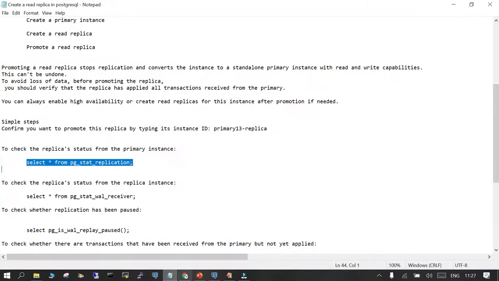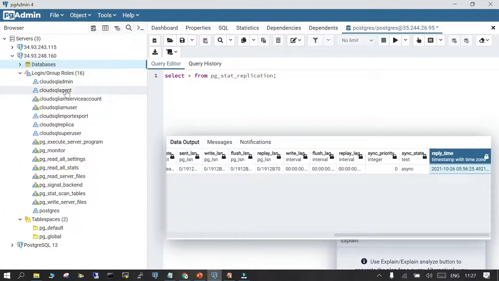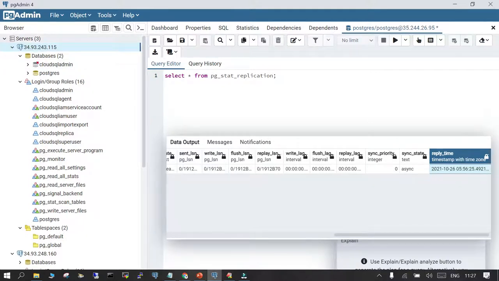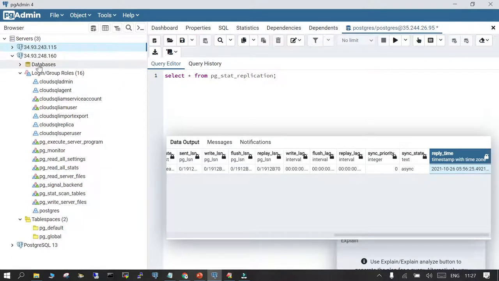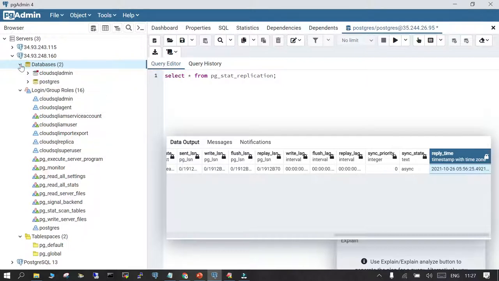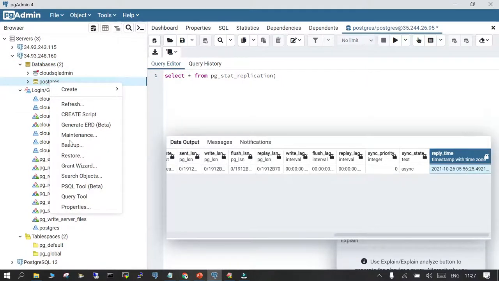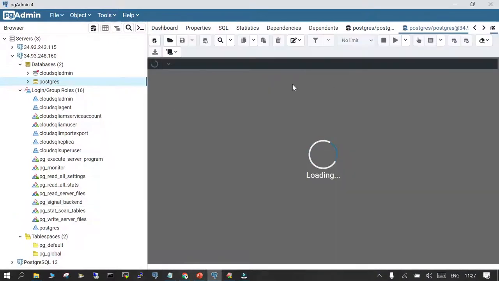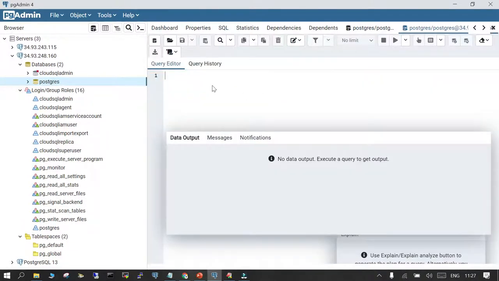On the read-only replica, we will check the replica status from the replica instance. We are going to execute this. This is our read replica, and here I'm going to execute the query. I'll say select star from pg_stat_wal_receiver.